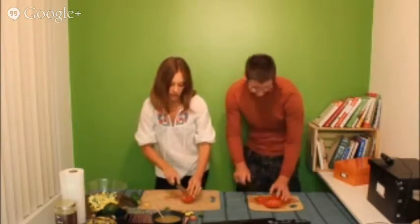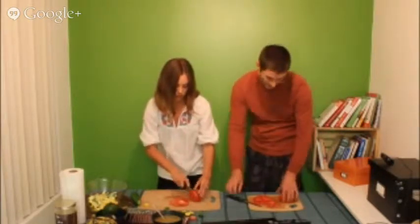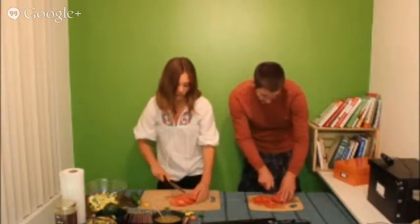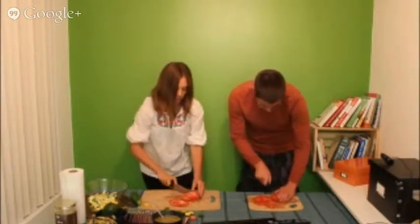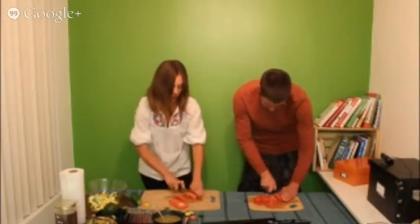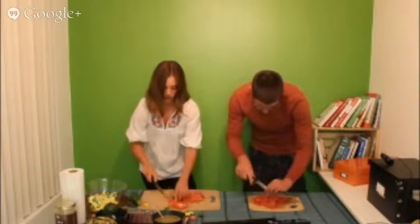I'm not afraid of tomato, don't get me wrong. But I prefer to eat the cherry tomatoes or little grape tomatoes, a little bit sweeter. I feel like they have a little bit more crunch, too, and not as soggy. But I mean, I don't really care these days. It's all good. I think tomatoes are super versatile. I can't think of a recipe where I don't want to add tomatoes. I think they're a lot more versatile, at least now, than I used to think.